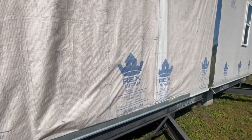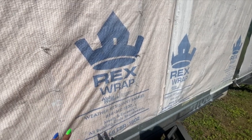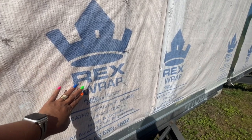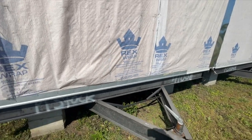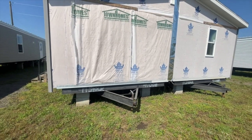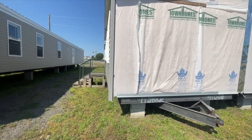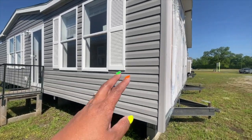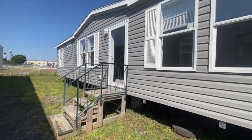I also wanted to show you — a lot of times I don't mention it, you kind of walk past it — but this is what these homes are wrapped in. This particular product is called a Rex wrap. It's a weather resistant barrier that meets all building code requirements. When these homes are wrapped like this, they're keeping out all the elements as they travel down the road to their destination. And your vinyl actually goes over that, so you've always got that layer of protection.